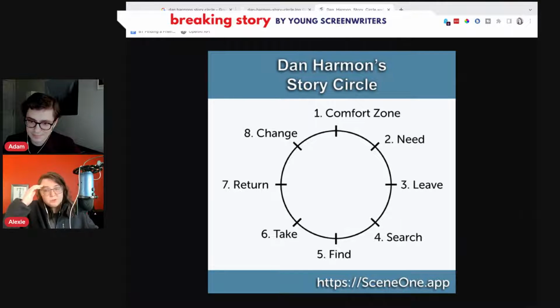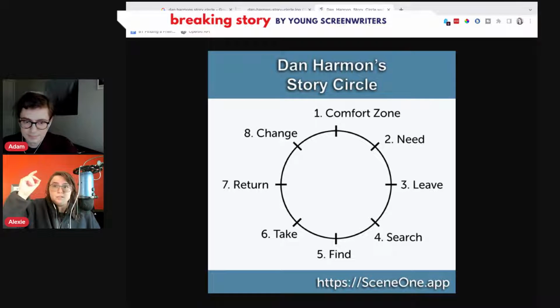I always go back to Jojo Rabbit because it's the one I broke down very specifically for our course. On one side of the clock, he sees a knife. On the other side of the clock, he gets stabbed, or he stabs someone with the knife. These types of things are connected, setups and payoffs. And what's neat is if you look at Dan Harmon's story circle, this is true as well.